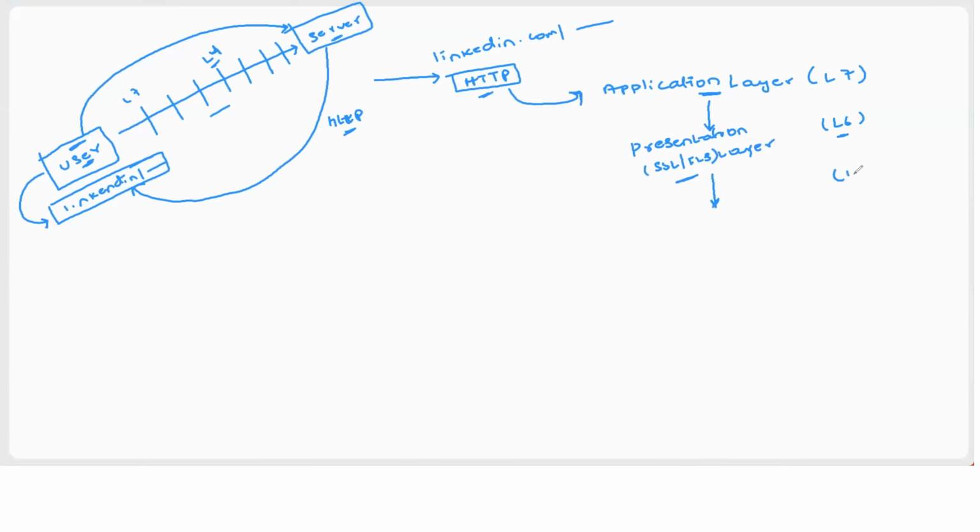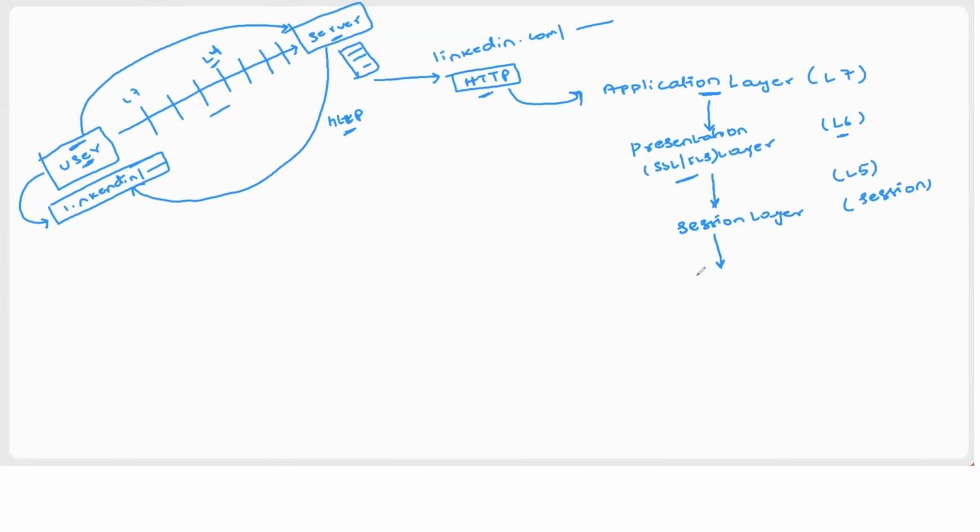Then you have layer 5, where you are creating a session for your request. You basically deal with session objects. When the server receives the request, it wants to understand a few things about the session that this user has initiated with the server. In the session object, you can get details like what kind of client has requested, when this request was created, and all the information related to the session created between the client and the server. This happens in layer 5, the session layer.